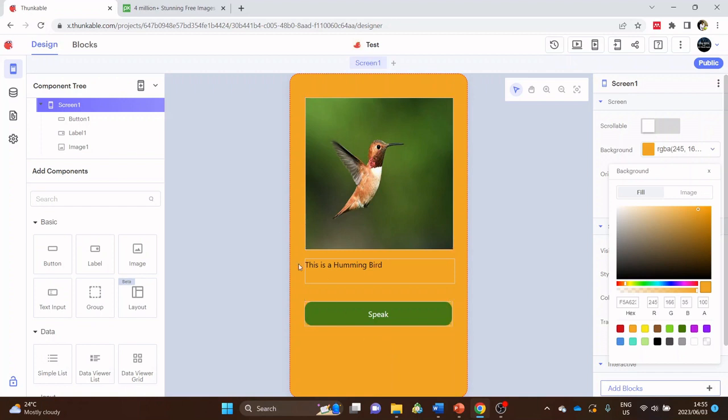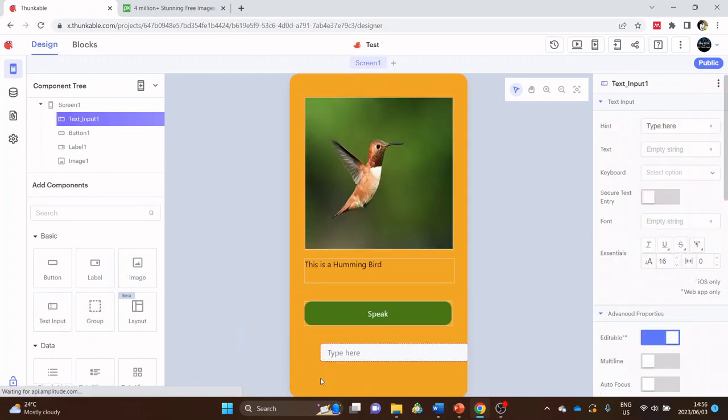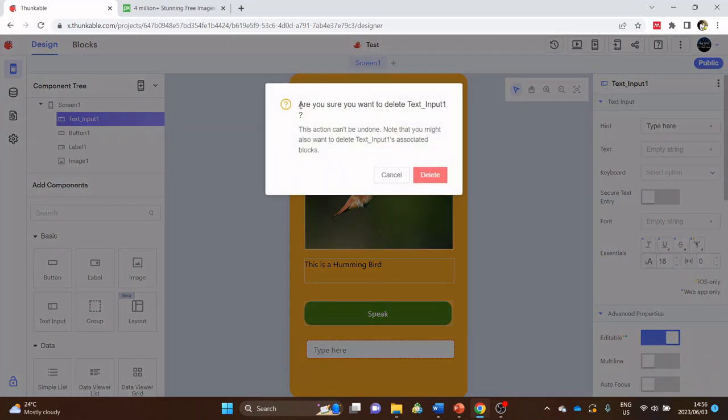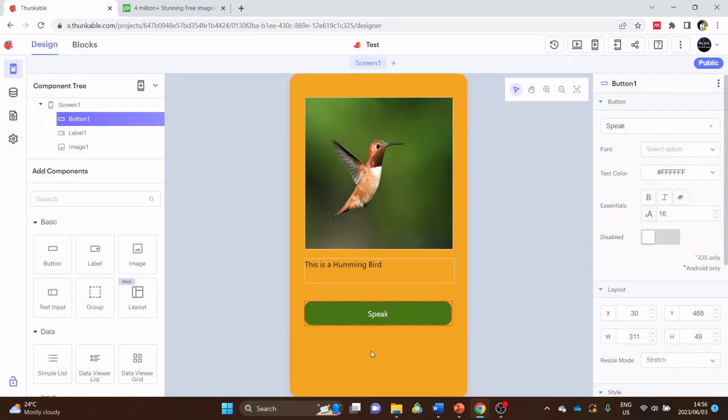And if I wanted, I could add other components depending on what project I want to set up. If I put in a component, it appears here. And if I don't want the component any longer, you can place your cursor and there is a delete. So I can click on the delete and say delete, and the component is now deleted from the screen. So the key things to take note of are the area where you are designing, then the components that you add onto that area, and then the properties that you will set for each of your components.